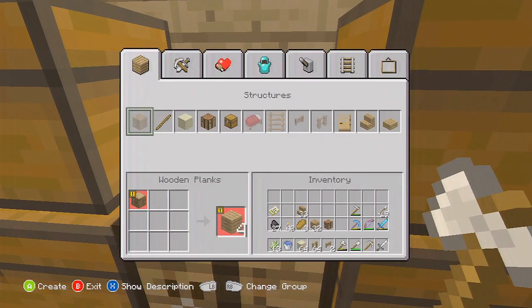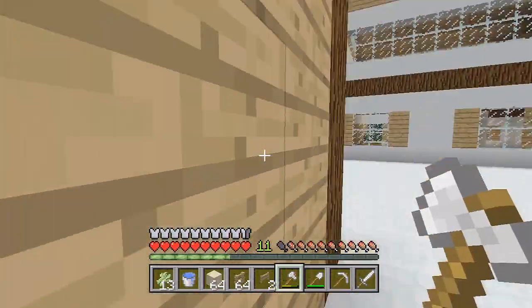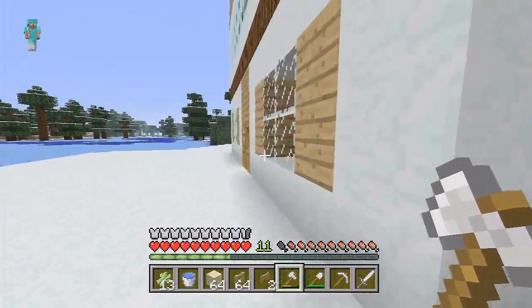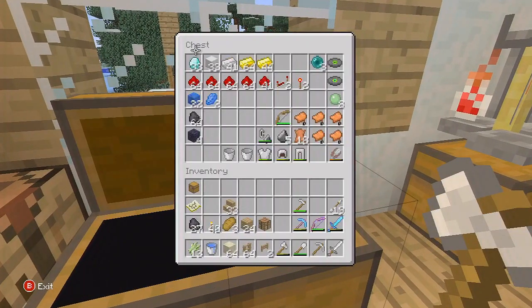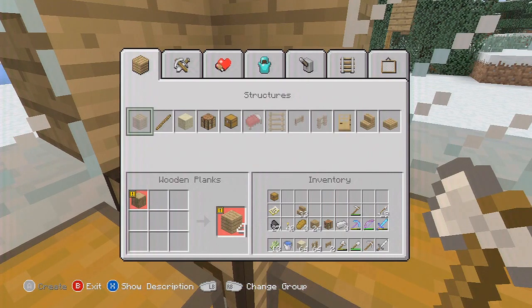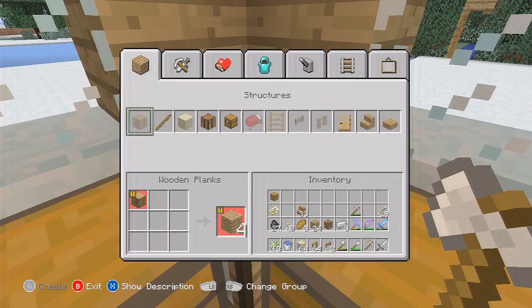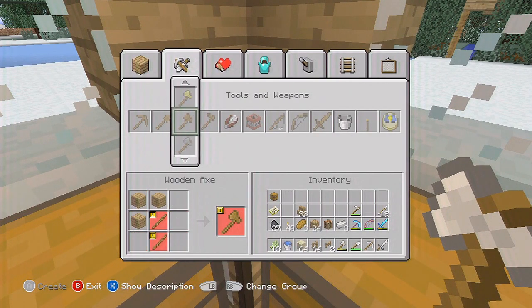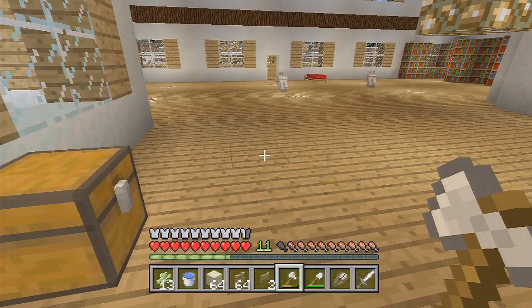Grab one chest, and I wanted to make... Oh, I wanted to make shears! We should go shear the sheep. Let's go shear the sheep. We need 3 iron. We're doing a lot. 1, 2, 3. There we go. Boom. Make some shears. Do I already have shears? I already have shears. Well, they're almost gone anyway. Time for some new shears. There we go. Put them down here. And, okay, let's go.